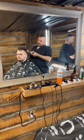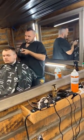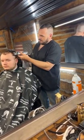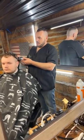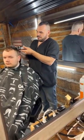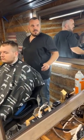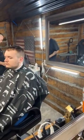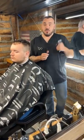And coming up, trying to work this line and get out as much of that line as possible. Now, the important part is holding the comb up at an angle versus straight and moving the comb with the clipper, clipper over comb, right? Clipper over comb. Still a little bit of a line, not as bad as it was, but as you can see, we still got some heaviness right here on front. I'm a little bit more comfortable with my calipers. Always start in the open position, work yourself close.